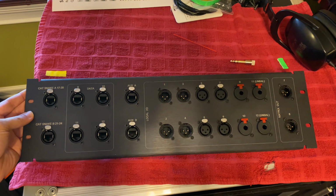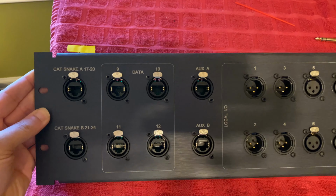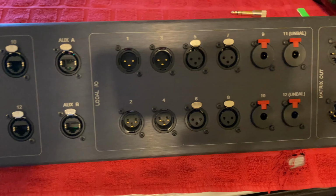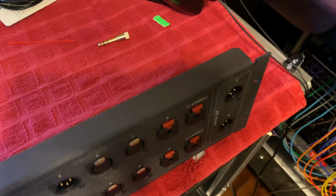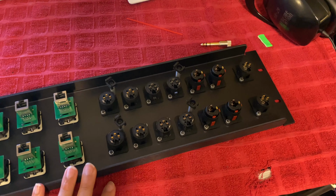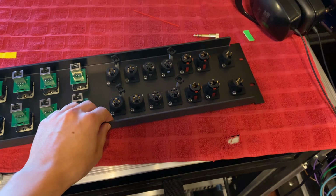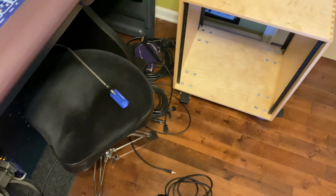So this is what we've got loaded in March. So here's all the connectors in here. Here's our CAT connectors, XLRs, and our quarter inches. And here's the back. There's a couple of standoffs on here, but I think I'm probably gonna change these. So basically, this is our local IO panel. I'm gonna start to work on the patch rack, which is this guy right here.